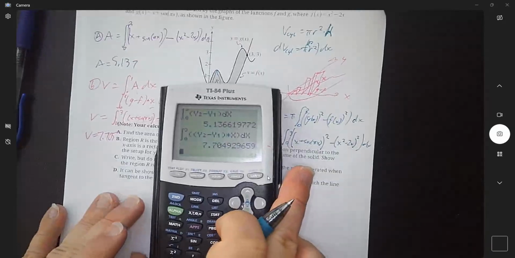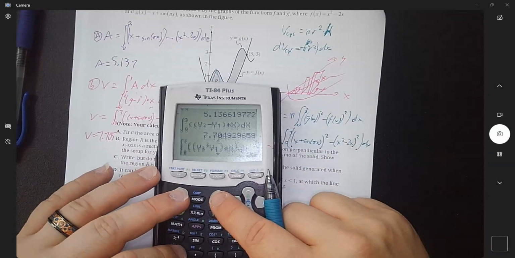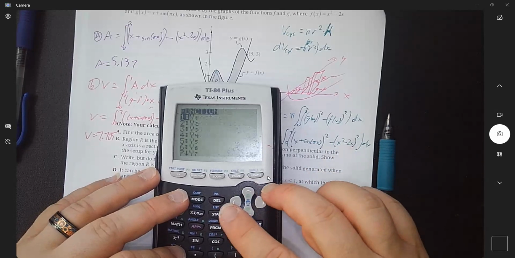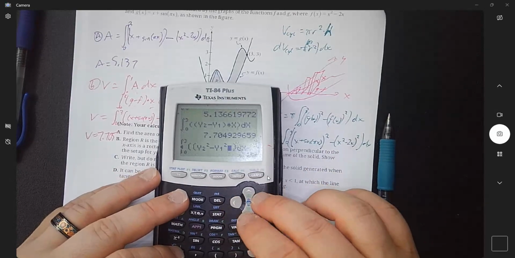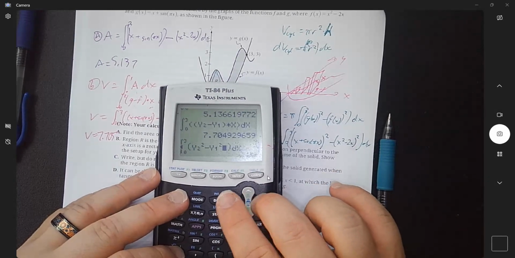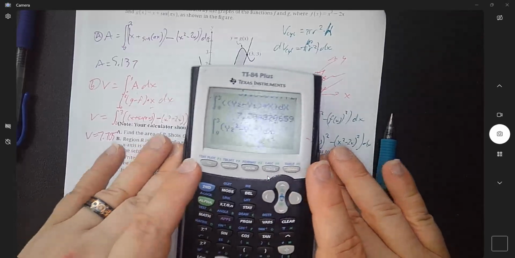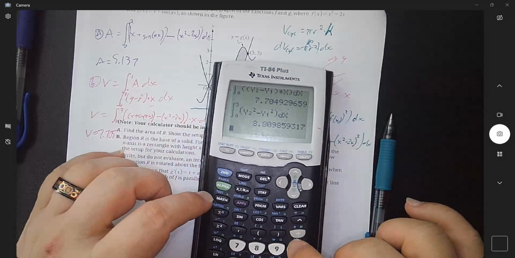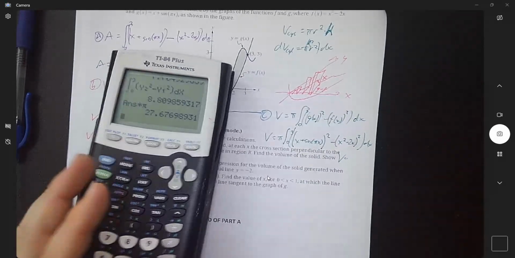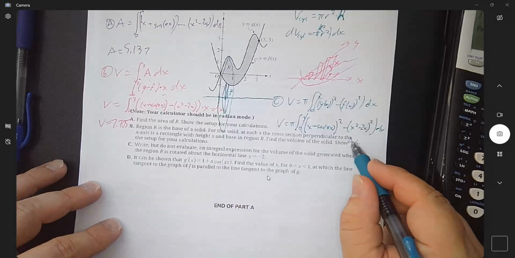I've already done something like this in my calculator. Will it allow me to do that? y2 squared minus y1 squared. And then I can get rid of these parentheses. Will it do it? It will do it, and then I need to multiply by the pi that's out in front. So then I get a volume. Oh, I was not supposed to actually evaluate it. Sorry, never mind.